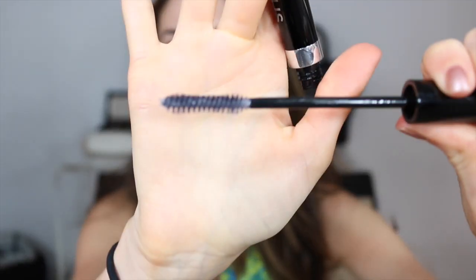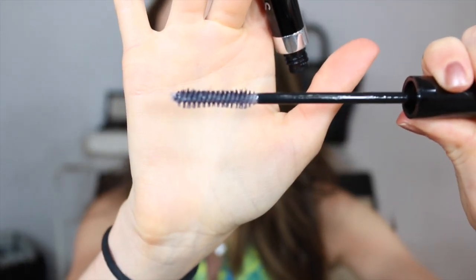If that fails, I also picked up the Anastasia Lash Genius clear waterproof top coat. This is basically like a clear mascara top coat that goes right over your regular mascara, so you can essentially make any mascara waterproof. I'm just looking to prolong the life of my mascaras because it's summer and a lot of things tend to break down and run in the heat.